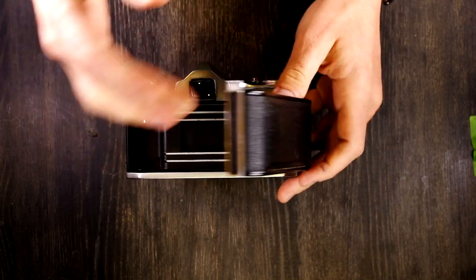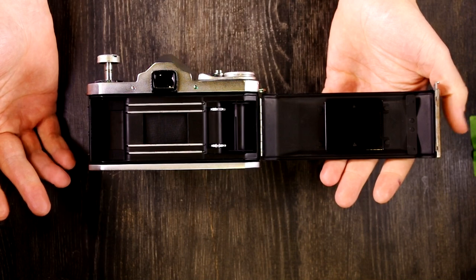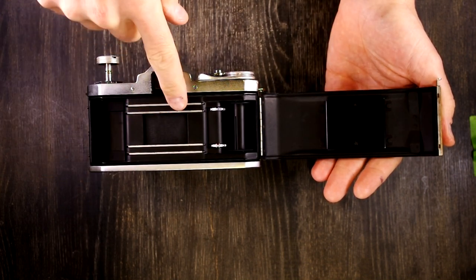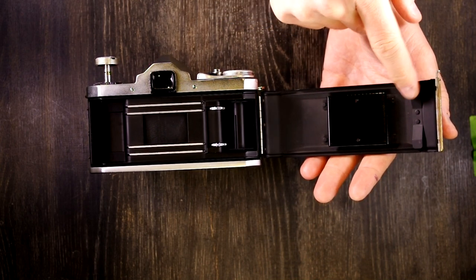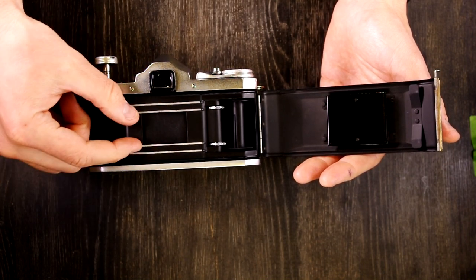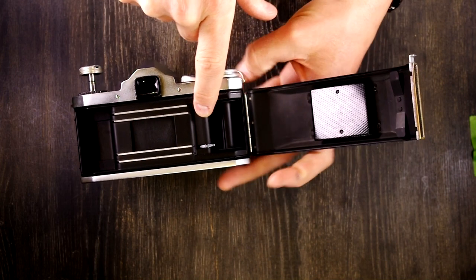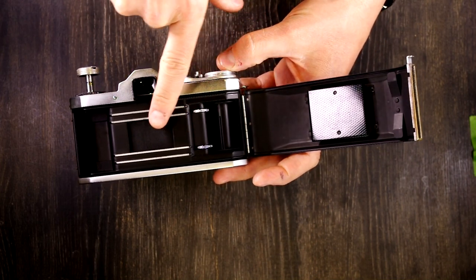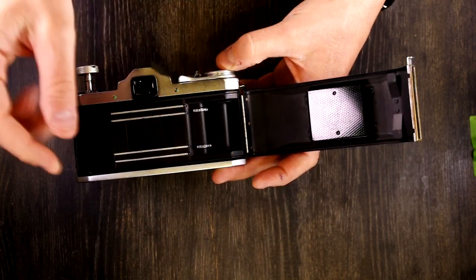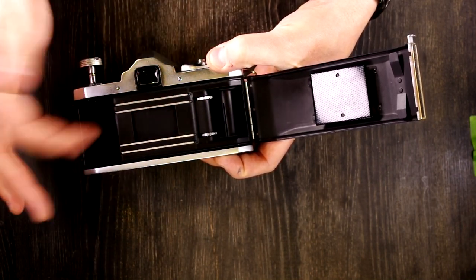On the inside we have a very spartan interior: film cassette chamber, film guide rails, shutter curtain, film tension sprocket, film take-up spool, film pressure plate, and cassette retaining spring. The outer rails prevent the film from moving up and down as it travels. The inner rails are sandwiched against the film pressure plate to keep the film flat. The tension sprocket keeps the film from being pulled backwards by the spring memory developed from being stored inside the cassette. The take-up spool takes up the film. When you push the film rewind button, it moves freely and allows the film to be rewound.